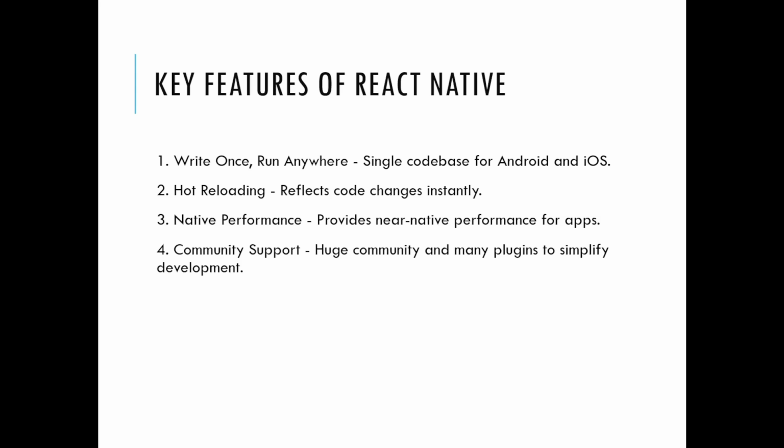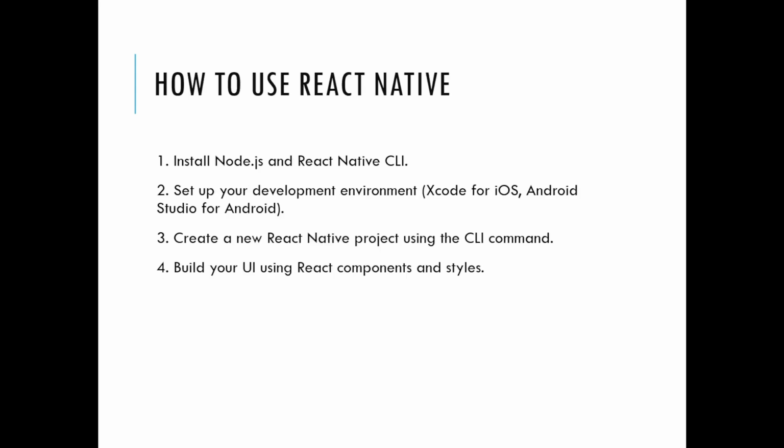The next topic is how do we use React Native to create mobile apps? To get started, you need to install Node.js and npm, which is the package manager of JavaScript. Use the React Native CLI to create a new project by running a command like npx react-native init my-project. You can then start developing by writing your components and styling them using JavaScript and React components. React Native applications are made up of components that describe what the UI should look like.